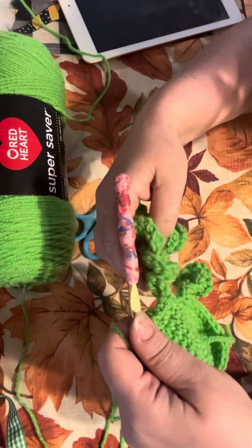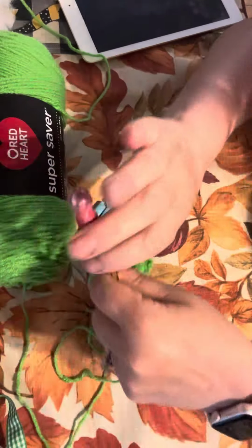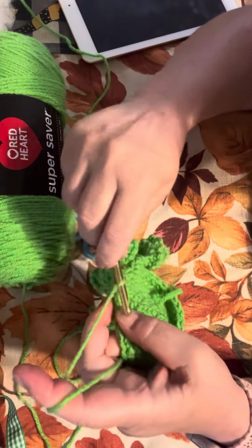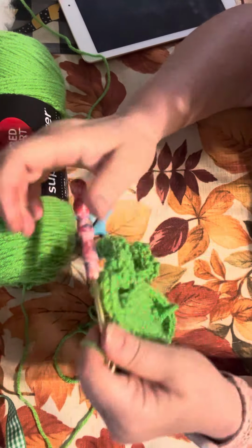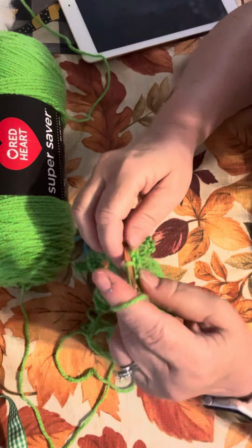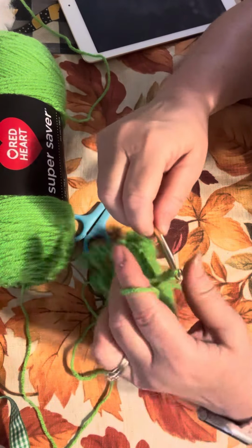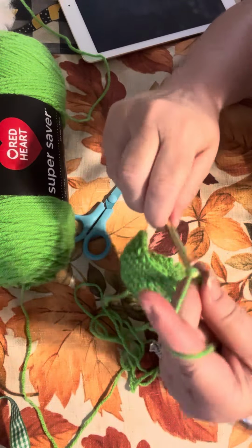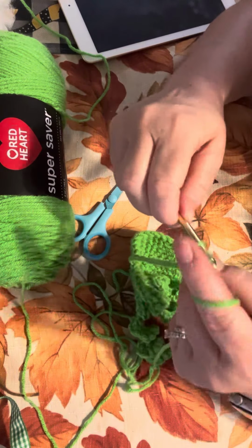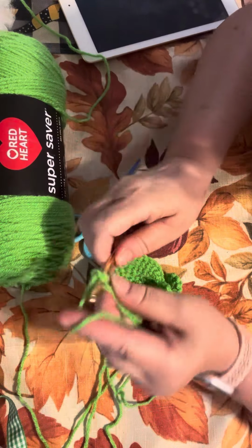Okay, so now you have 3 legs. Move in, so maybe you can see better. I don't know. So there's 1, 2. Okay, so you're gonna put on another leg on this side. Okay, so there's 3 in this one.